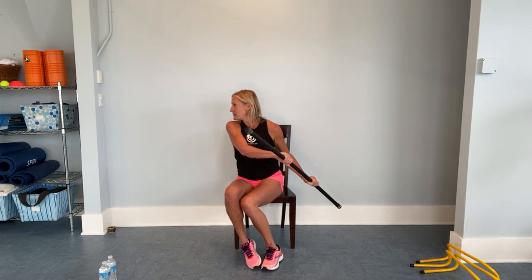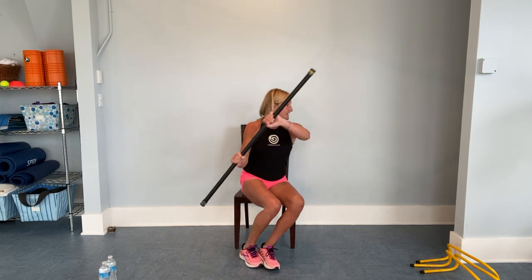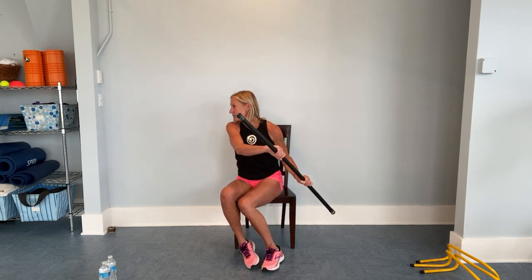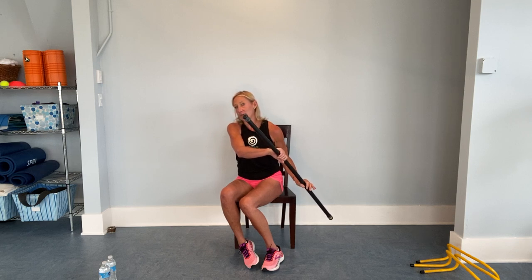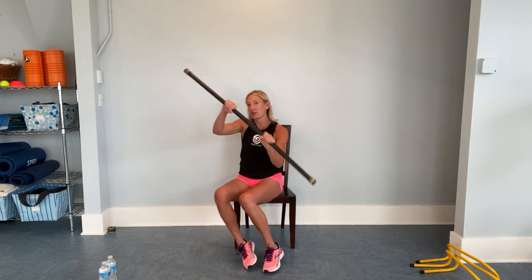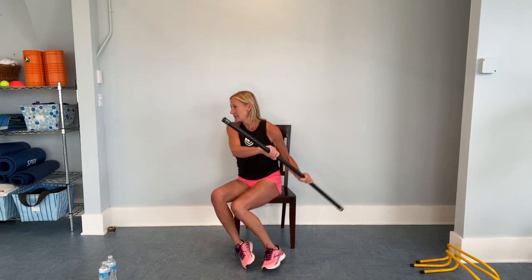Sitting right at the edge of that chair. Working that balance. And this way. And off to the other side. So the knees and the head are to the right. Your paddle, your oar is off to the left. Your broom, whatever it is, your mop. Your wooden dowel from the shed. And switch.